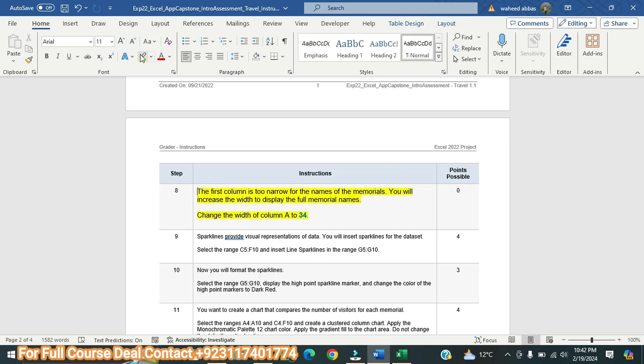It is saying the first column is too narrow for the names of the memorials. You will increase the width to display the full memorial names. Change the width of column A to 34.